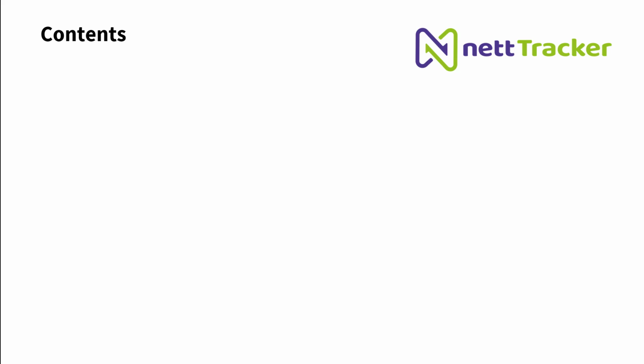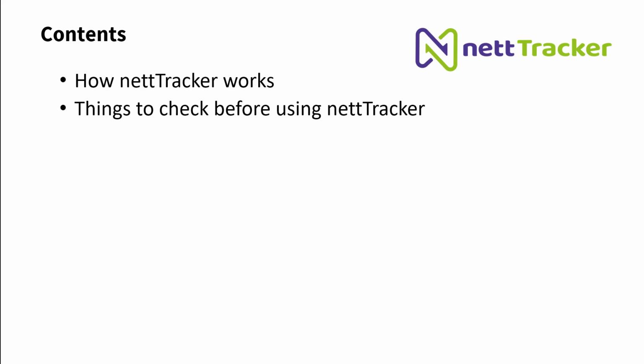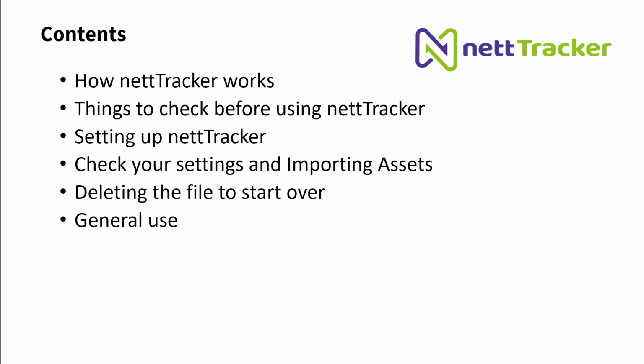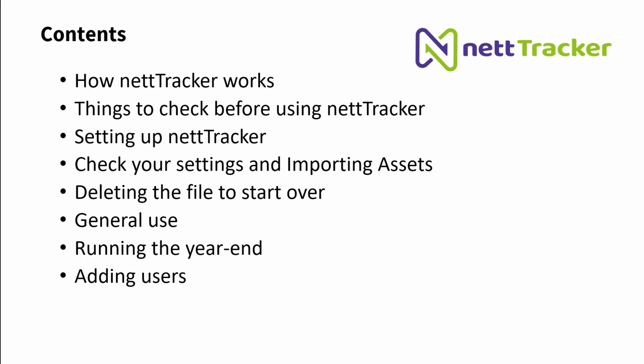Throughout this video, I'll show you how nettTracker works, things to check before you start using nettTracker, how to set up your nettTracker company file, then check your settings and import assets from a spreadsheet. If you've made any mistakes, how you can delete that file and start over. Then general use of nettTracker, adding new assets, processing depreciation, disposing of assets and correcting mistakes. Then how you can run your year end, how you can add further users, and where you can access further help if you need it.